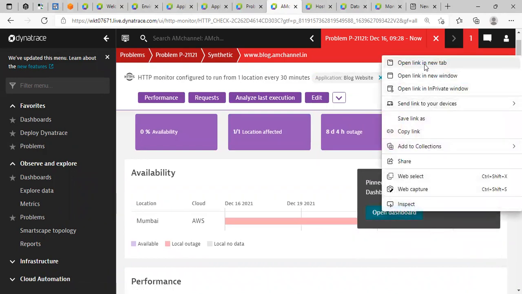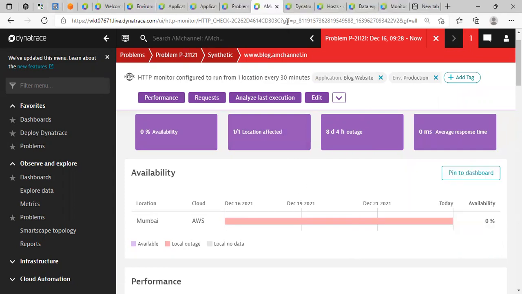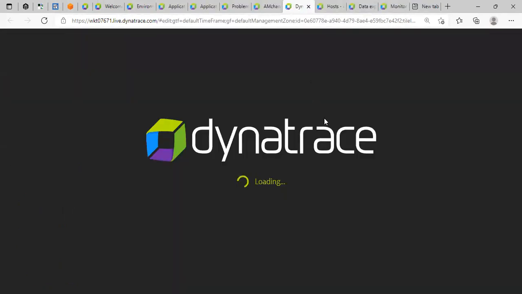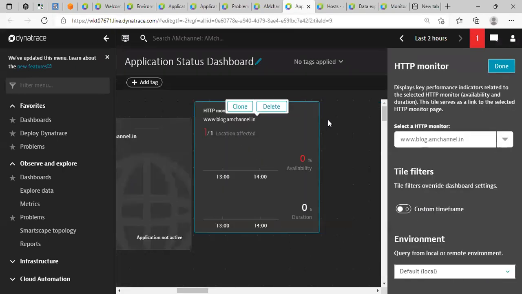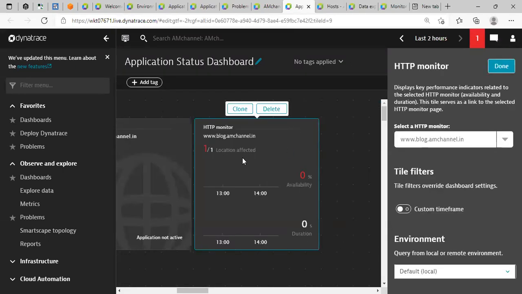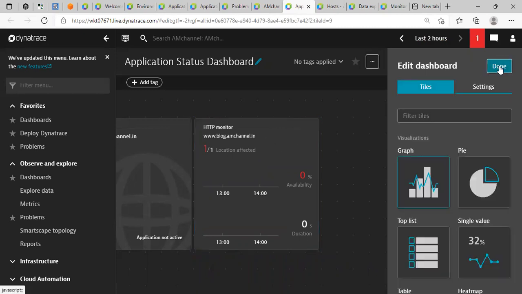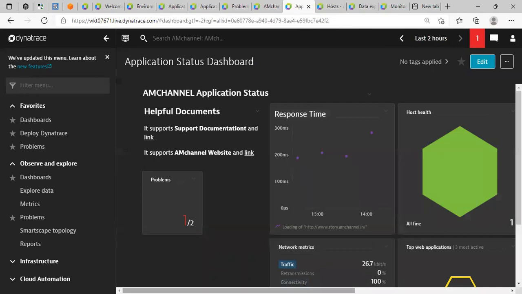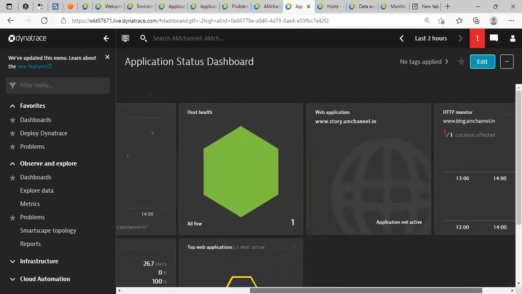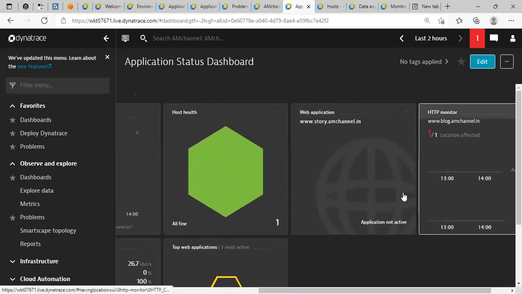I can open this dashboard as well, and in this dashboard I can see the monitor which I have just added with 0% availability, because when I added this application in Dynatrace, my SSL was near to expiring. That's why it is showing the problem. Click on done here, and here I can see the status of my monitor.